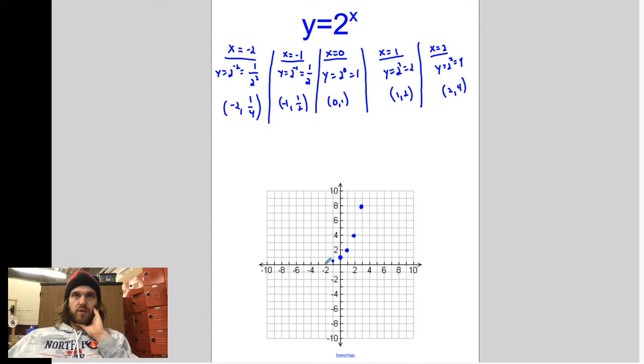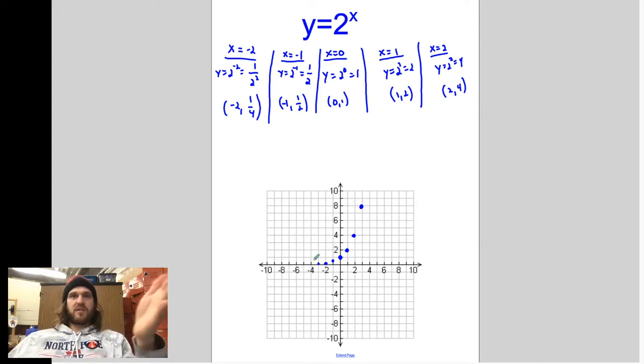So I'm going to come over here, and we can see this curve forming. It looks like it's coming down closer and closer and closer. Here I have our y value. When x was 1, our y value was 2. When it was -1, it was 1 over 2. When our x value is 2, our y value is 4, and when our x value was -2, it was 1 over 4. You can kind of see the reciprocal of these values showing. So if this is over 3 up 8, this is probably going to be 1/8, which is very, very close.